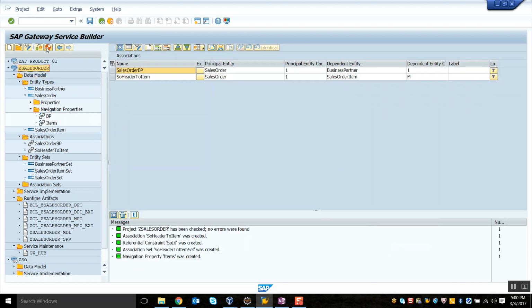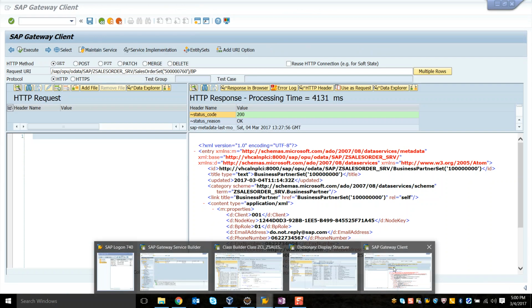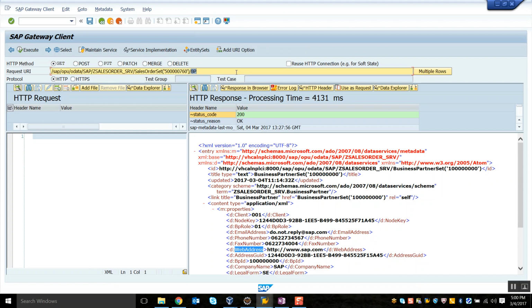Now I will regenerate the service in order to create the necessary methods. So I'm regenerating it. Now that I have regenerated it, I'm going to go to this gateway client where we are testing our gateway service, and I'm going to execute this sales order item detail.